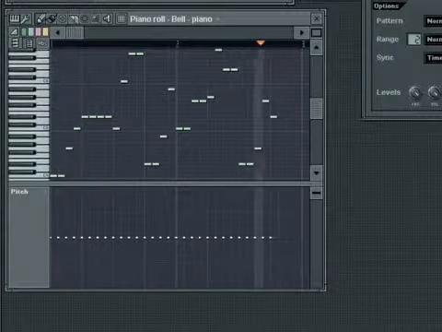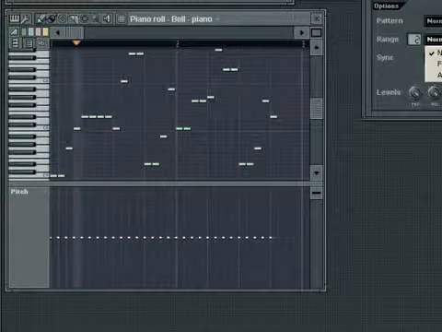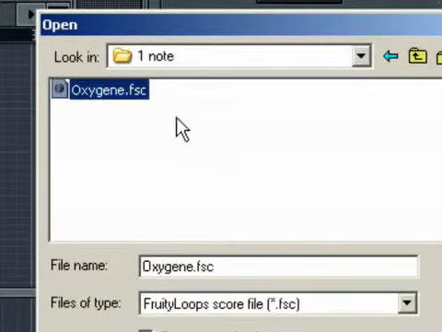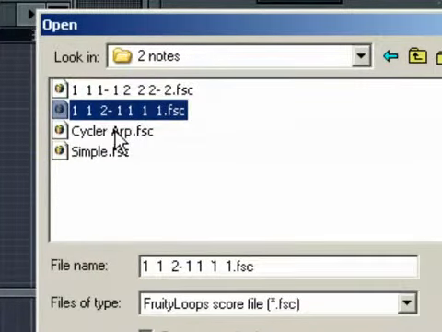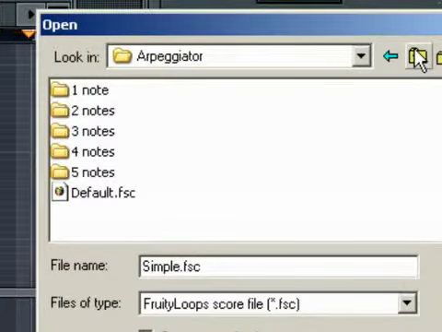The various combo boxes provide different alternatives to the way each parameter affects the sequence. Experiment with other arpeggiator templates to get a better idea of what you can do with it. Also, check the FL Studio documentation for greater detail on the arpeggiator tool.